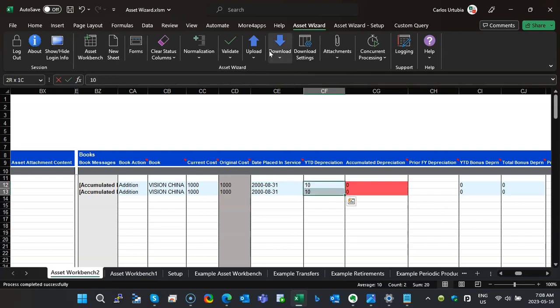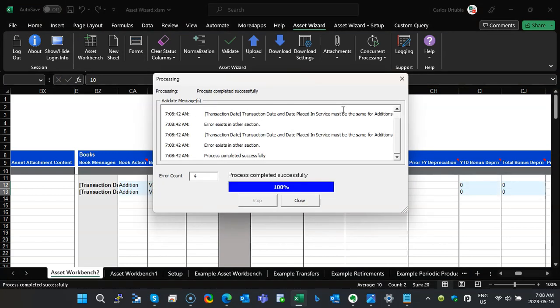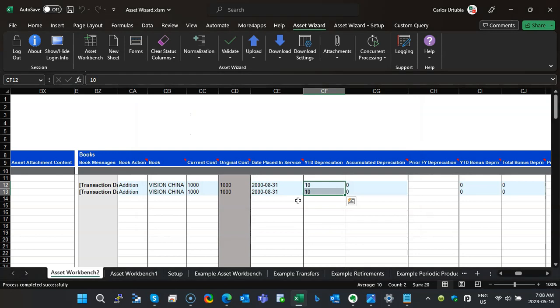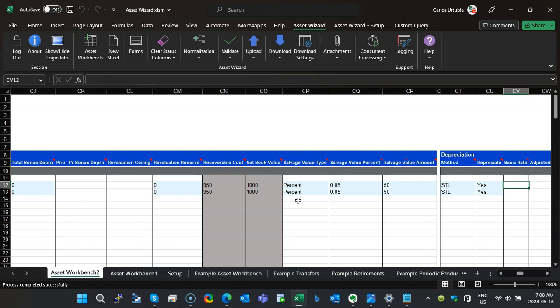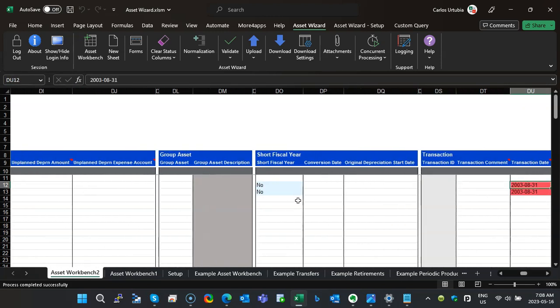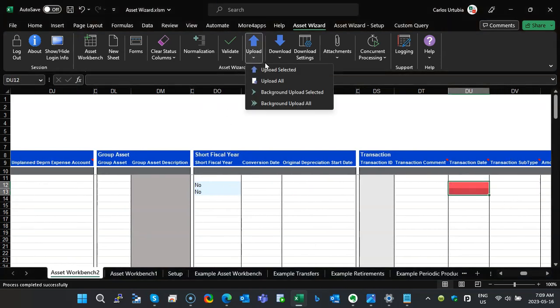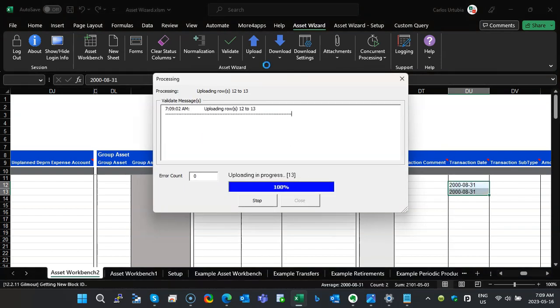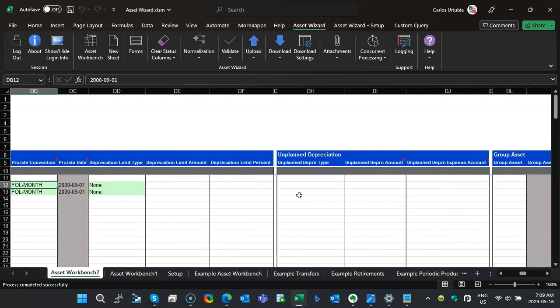But if you see, even if I have differences, in this case I'm using the depreciation, but if I have differences in the data or the data is inconsistent, it's not that the data will be created. It will always be validated. I will always be able to see the errors, and then I will be able to change them just by following the instructions. For example, in this case, it's telling me my transaction date is wrong, and until I fix the errors, the wizard, or the API, will keep sending me errors saying I need to fix this.